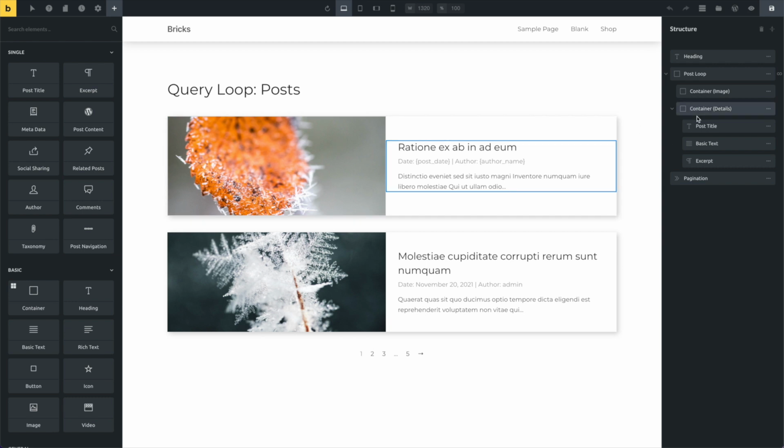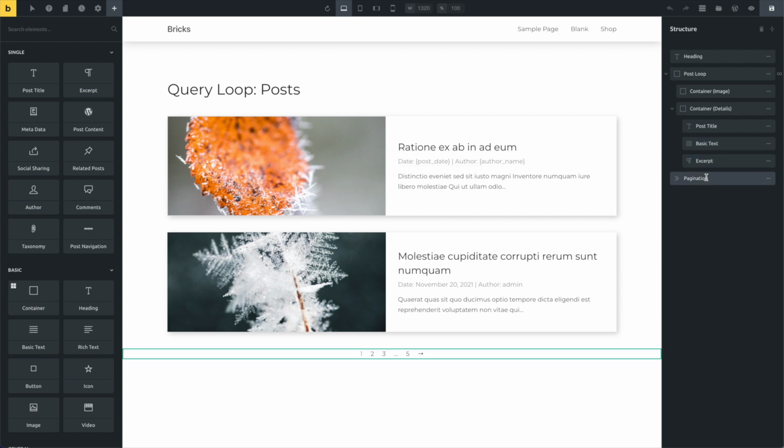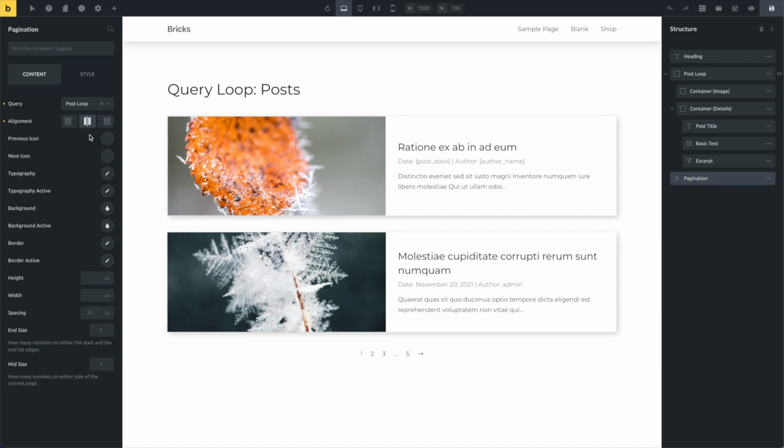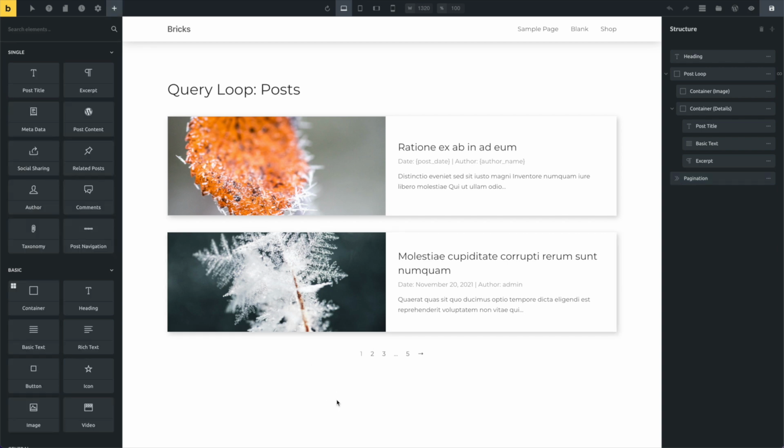On the right-hand side, we've got our post title and some post meta information. In that case, the post date and the author name, and then the excerpt here on the right-hand side as well. Below that, we've got our pagination element, which we linked to our query. That's why it also makes sense to give your query loop maybe a different name, so it's easier to locate when you use this kind of pagination element. So in total, I have 10 posts on this installation, and you can see I'm rendering 2. And that's why pagination shows me a total of 5 pages.